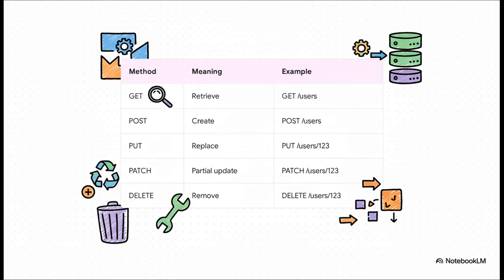As you can see, you've got this standard set of HTTP verbs to play with. GET to retrieve, POST to create, DELETE to remove. Simple enough. Now for updates, there's a really key distinction here. PUT replaces the entire resource. Think of it as replacing a whole user profile. PATCH, on the other hand, is for partial updates, like if you just want to change a user's email address. Sticking to these standard meanings makes your API predictable and a joy for other developers to use.